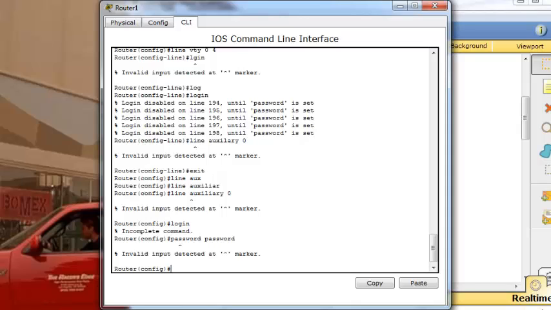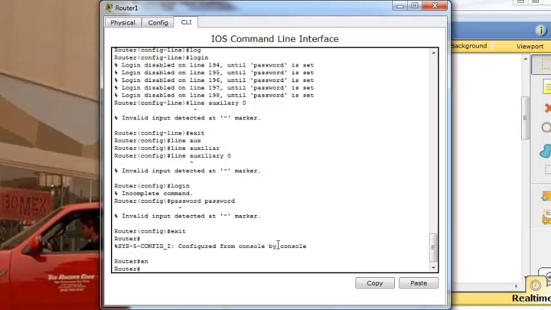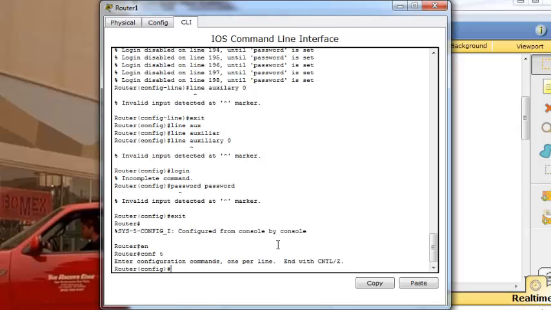So now we're going to go ahead and move on to setting host name descriptions, IP addresses, and clock rates. So let's say we're going to go ahead and set up a host name. Let me go ahead and exit out of here first. Let's say en conf t, and now host name. So we type in host name, and then the name of the switch or router.